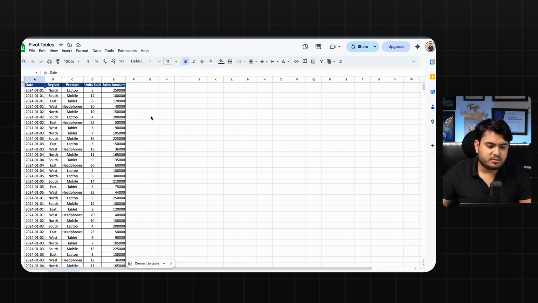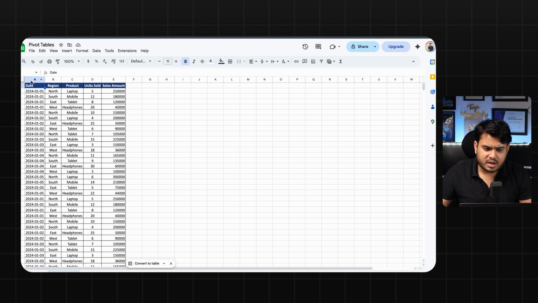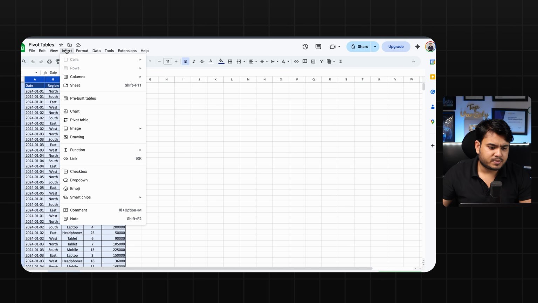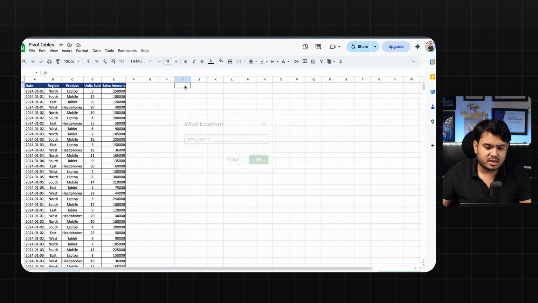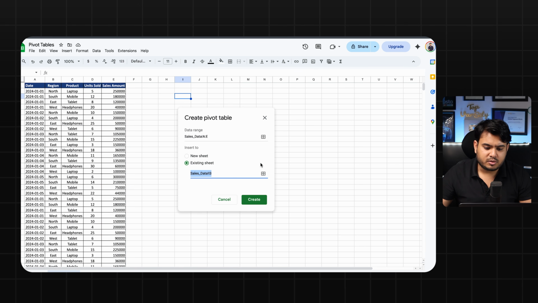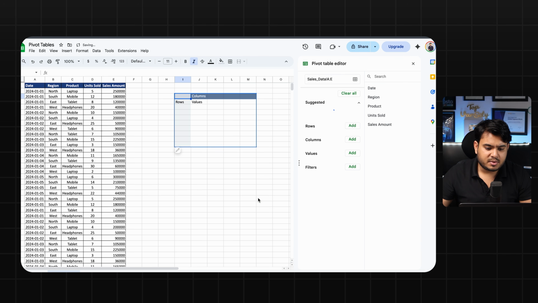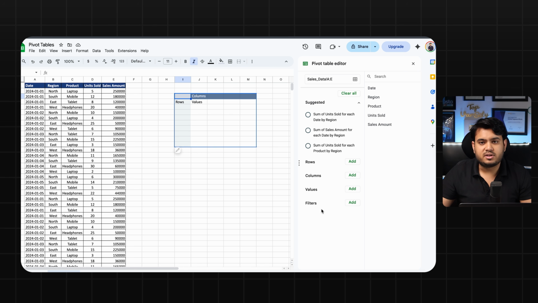Also I have one more sheet which is Google Sheet, and here also you can insert your table like this. Just select your columns, then click on insert and click on pivot table. Once you click on pivot table, you will find the same option, new sheet or existing sheet. I want to create in the existing sheet, so I am creating the table here. Selecting OK, and then I'm clicking on create. Here you will get the same things: rows, columns, values and filters, everything will be the same. There you will get a box, here you will not get a box.